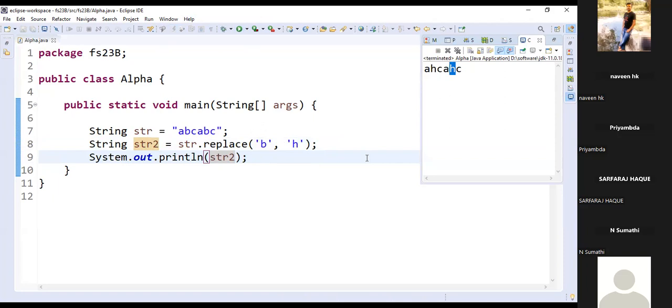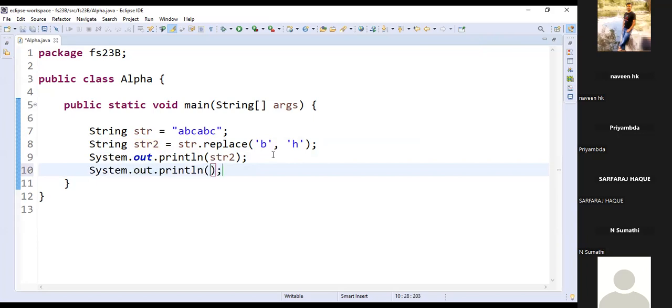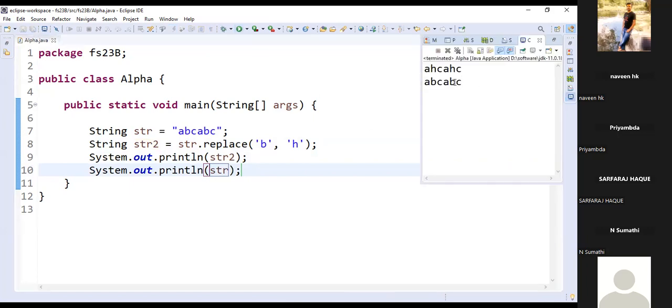Understand what is happening here: it takes the old character present in the existing string, and it takes the new character, replaces it, and returns the result. Now wait one second, if I print str, look at what comes: ABC itself.